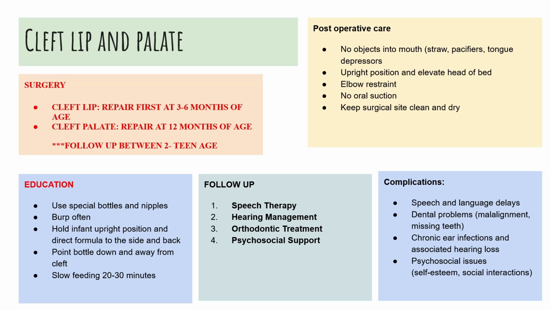Elbow restraints can be used to prevent the infant from touching the surgical site again and again. Sippy cups or special syringes can sometimes be used. In case of cleft palate, they pack the inside area, which will be removed in 2 to 3 days. Same thing, soft elbow restraints will be used.